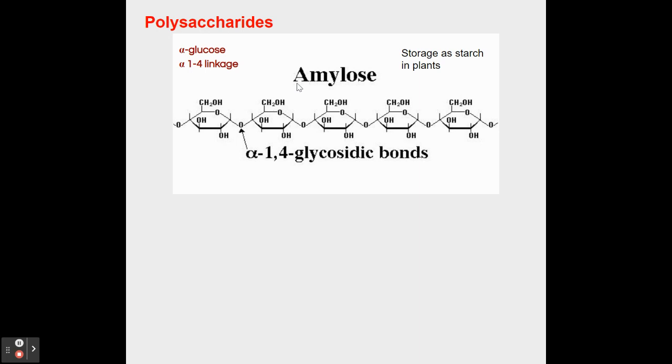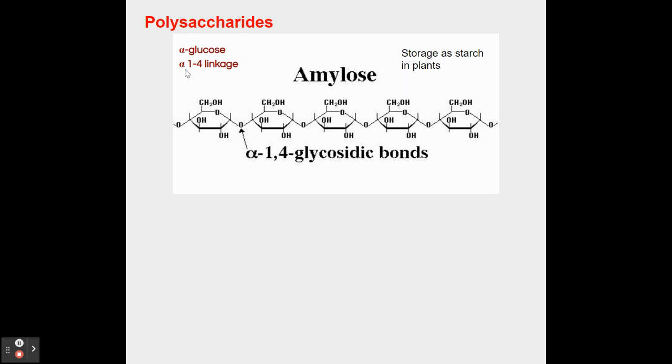Again, our polysaccharides are made up of a number of different monomer subunits. They could be a number of different glucose molecules, alpha glucose, beta glucose. It could be a number of different fructose and glucose put together. It could be something completely different. And that's our polysaccharides. And we'll talk about the one that's going to be different, as it has a bunch of amine groups, in a second.